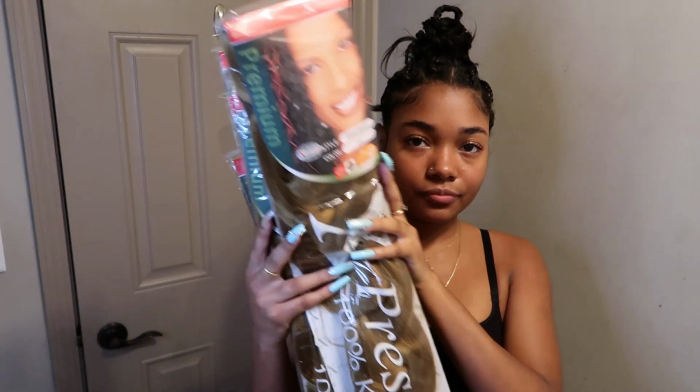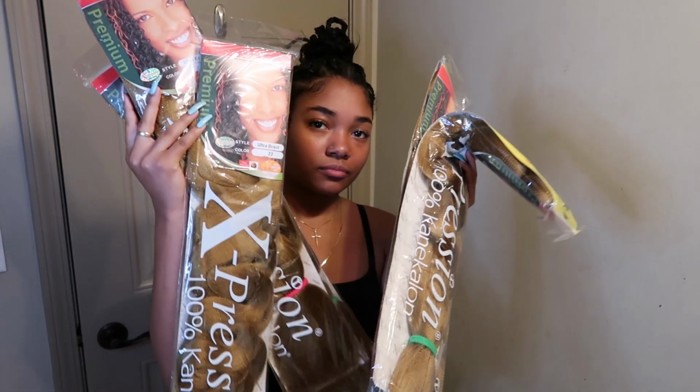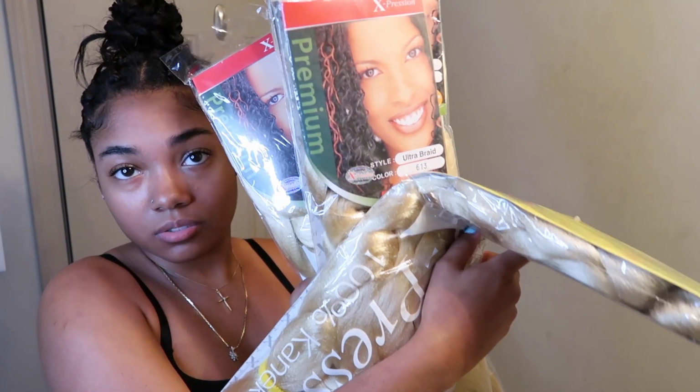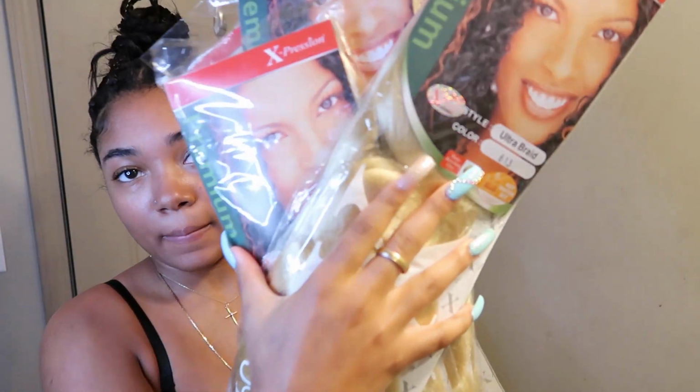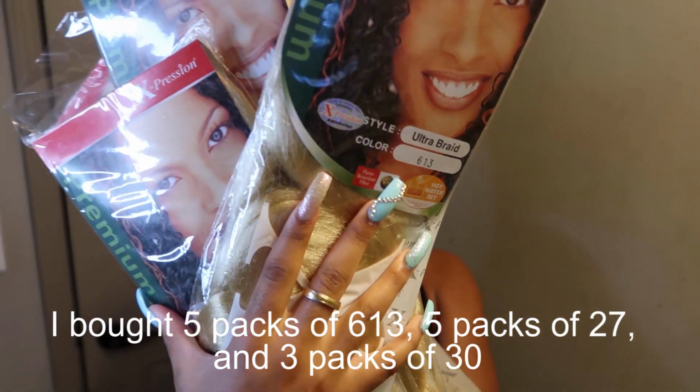Alright y'all, so here is the braiding hair I will be using. It is the brand Expressions hair. I will be using the color 30, which is a dark brown kind of color, and then the color 27, which is honey blonde, and the color 613, which is this platinum color.